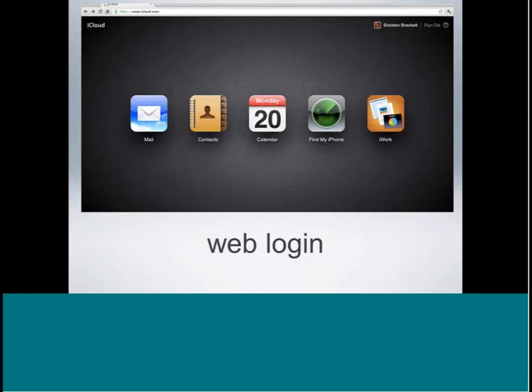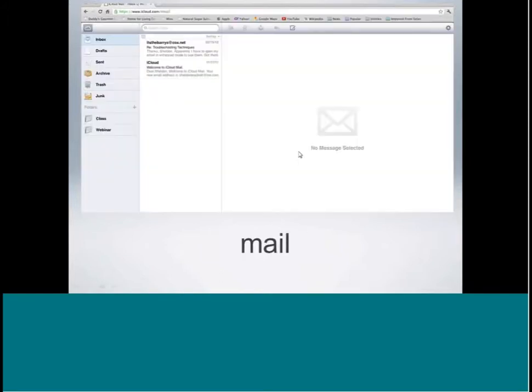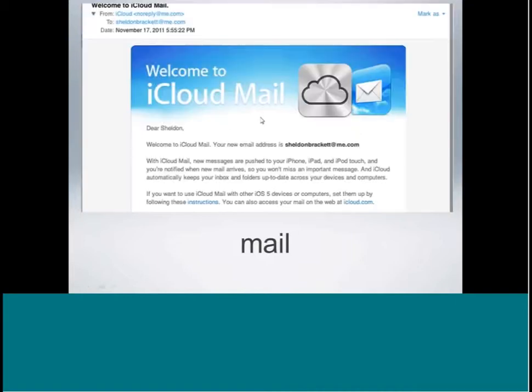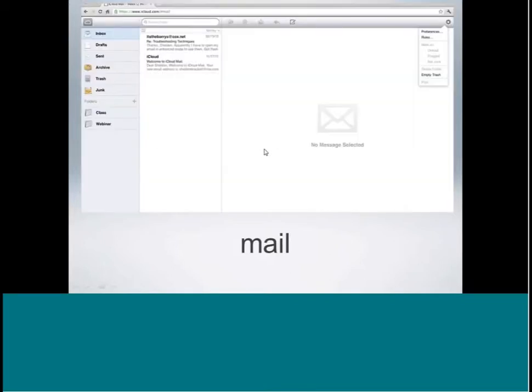Let's go to the next slide here. Okay. If you click on the Mail tab and you set up an account using your email address, whatever you want to set it up at me.com, it will bring you into this panel here where you have a full-featured web application, and it allows you to, of course, send messages, create folders. You can sort messages. It looks very similar to mail on an iPad or an iPhone. Okay, this is one of the messages when I signed up for my iCloud account. It sent that message over to me, so that's what they look like.